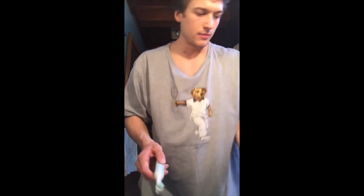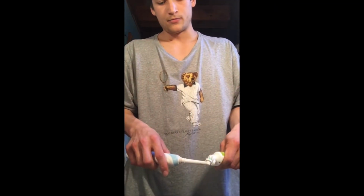Now I will demonstrate with an electric toothbrush. This will basically be the same, except you use even less pressure on your teeth because the toothbrush will do most of the work. Same amount of toothpaste, and I'm going to get every surface just as I did when I demonstrated with the manual toothbrush. Notice that my grip is very light on my toothbrush.